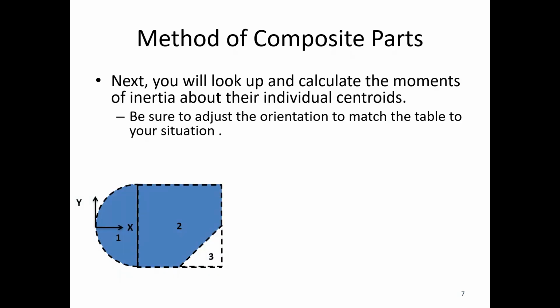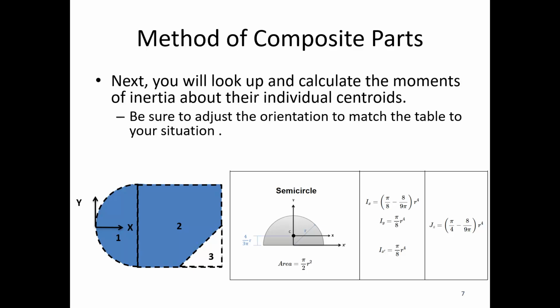An example of this is I've got my shape down here. If I look at the moment of inertia table, I'm going to see that this is the semicircle that is available in the table. So there is a 90-degree turn. So this is on its side. This is kind of upright. And when that happens, you're going to want to switch. So for this, if I want to know what Ix is, I'm actually going to use the Iy value because the X and Y are kind of switched from the diagram to what I have in my problem. So keep that in mind. You may need to switch the X and Y axes if the table diagram does not match the diagram you're working with for your problem.